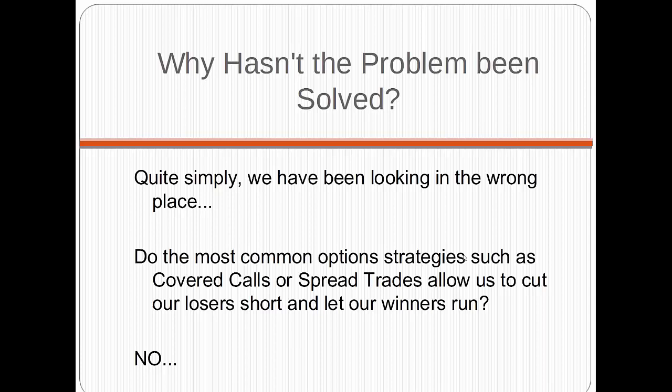Okay, so why hasn't the problem been solved yet? Quite simply, we look in the wrong place. Many of us have been promised that by trading certain strategies, let's say covered calls, we could earn 3 to 6% per month. I don't care if the stock falls. I just keep writing it. I'll just keep writing calls and writing calls. If the stock falls 20%, so what? I'll continue to write calls at a lower strike price. I'll continue to generate 3%. I don't care about the underlying value of the stock.